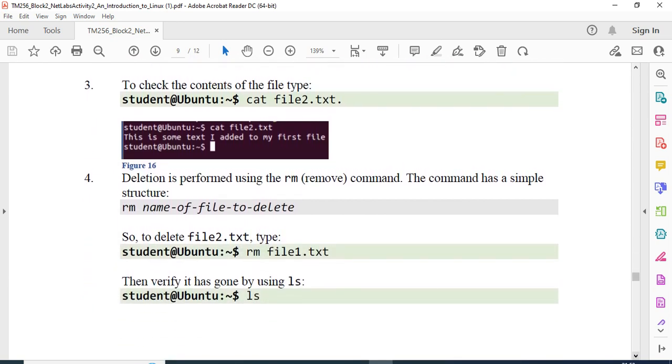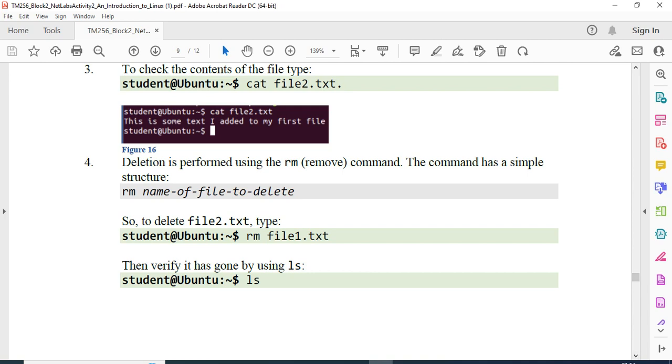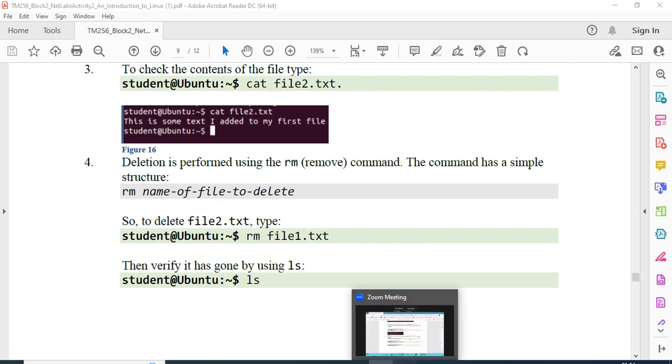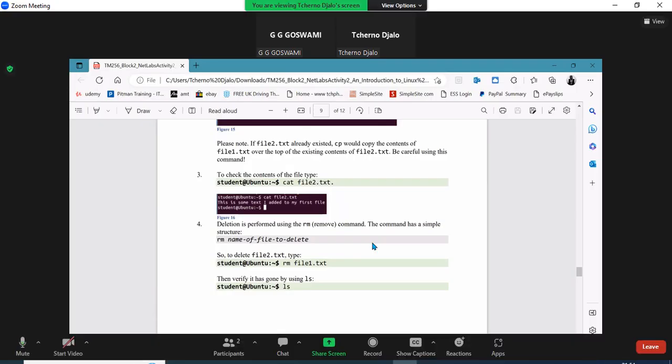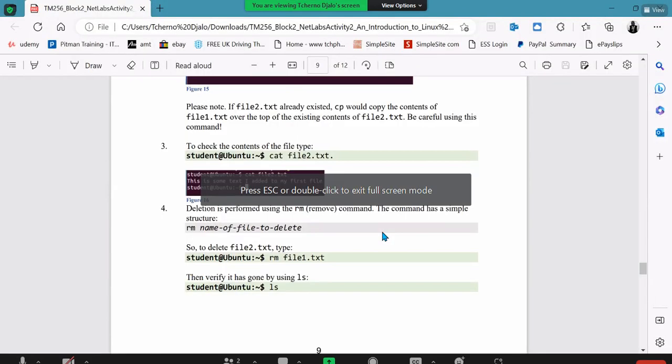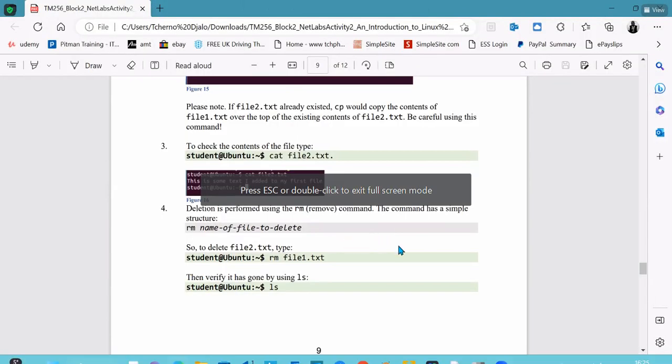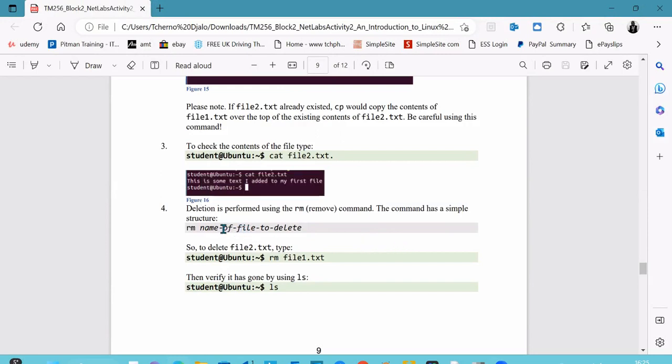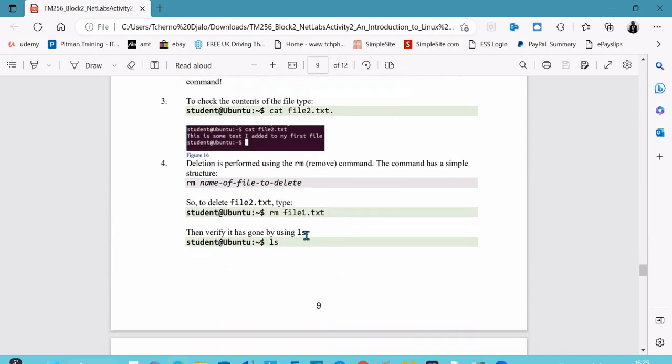Now is deletion. To delete, the command is rm. rm is to remove any file. So if you type rm, give a space and specify a file name, that file will be deleted. You mentioned three types of deletion. So this is a file deletion, but if required, we can delete a directory also. In that case the command will be rmdir. But in this case it is a file, so only rm and give a space.